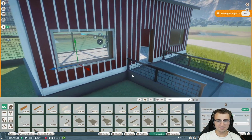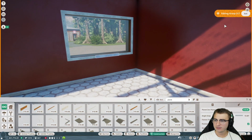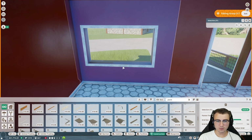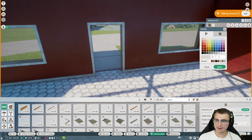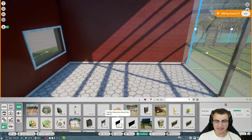Yep, I don't like it. And why does the trim look like it's a different color? Maybe it is. Oh, it totally is. That's not actually white. F is actually white. I thought this was looking a little bit more gray than the stuff that we used on the outside. So let's do F. There it is.